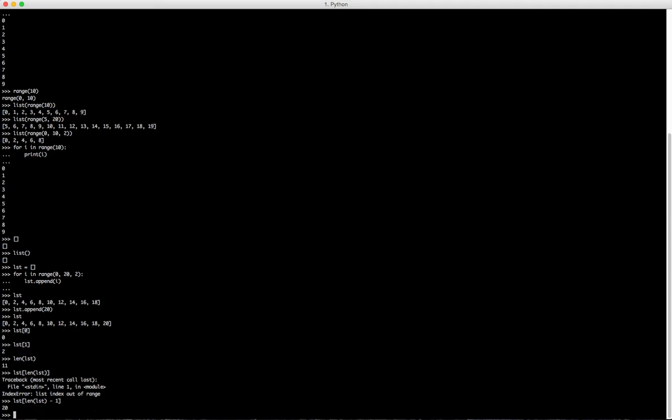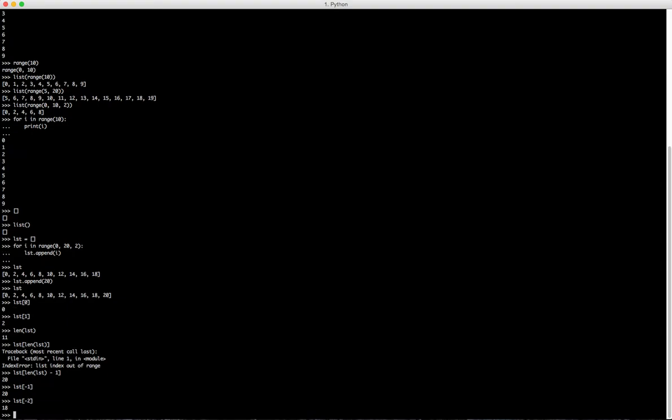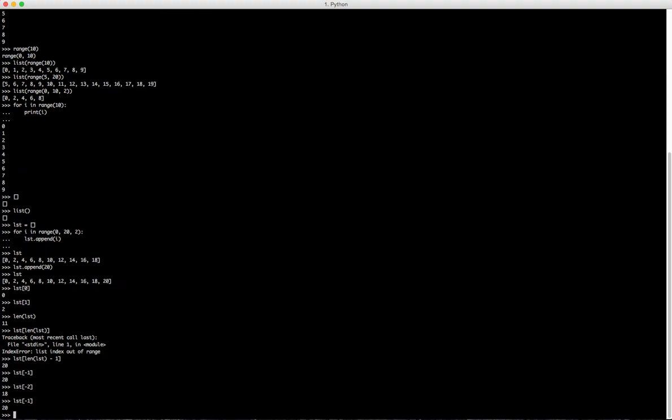The other useful feature that Python has is that you can use negative numbers to start traversing from the back. So lst[-1] will give us the last element, lst[-2] will give us the second to last element. A good way to think about how the negative numbers work is you take the negative number and you add it to the len of lst, right? So here we have lst[-1] is 20.